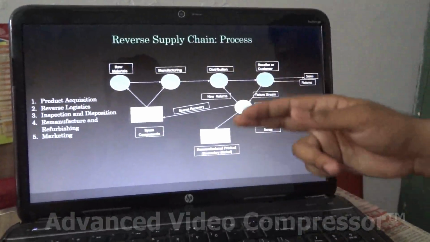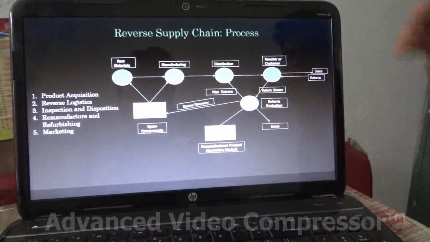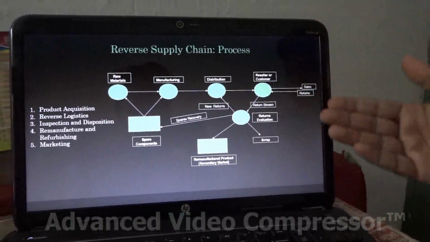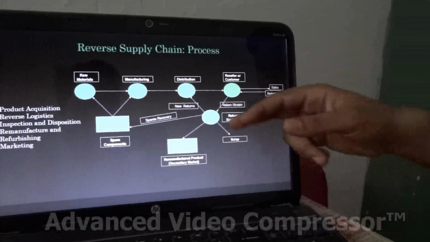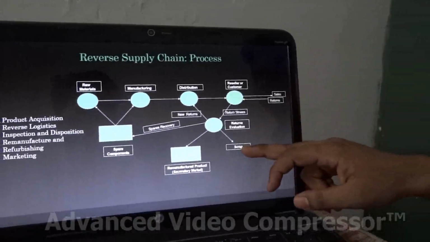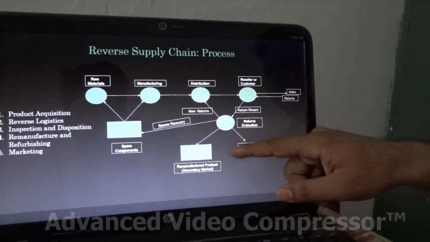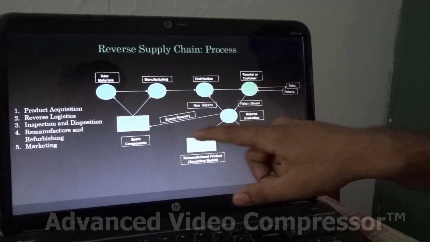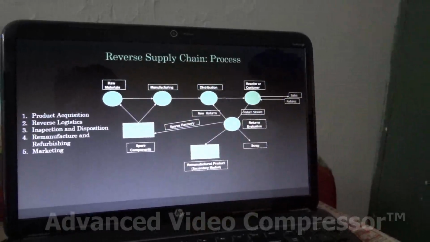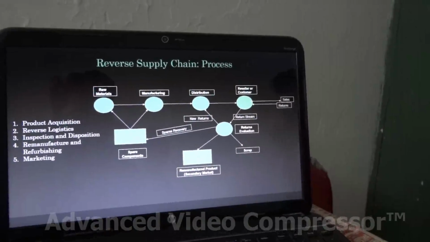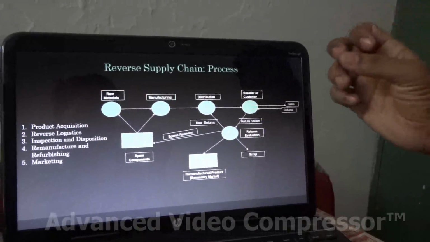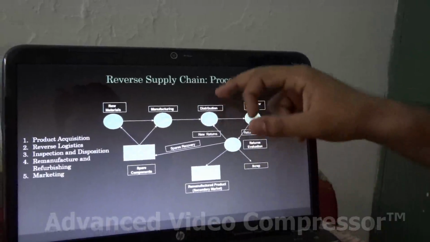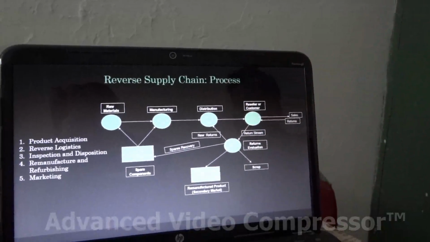So then comes in the process of returns evaluation. Returns evaluation is nothing but obtaining the products, then assessing their condition, then determining whether it should go to scrap, or it should be remanufactured and sold to secondary market, or the spare parts should be obtained from this product and used in the form of raw materials, or we have to just return the product after minimal remanufacturing to distributors.